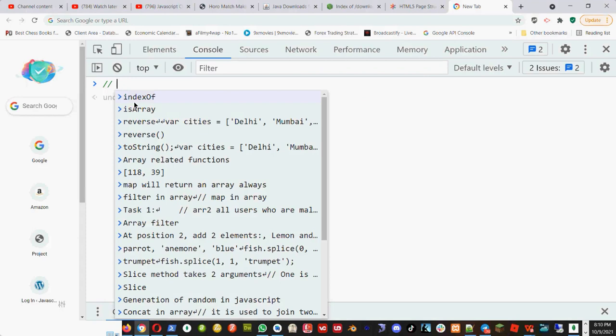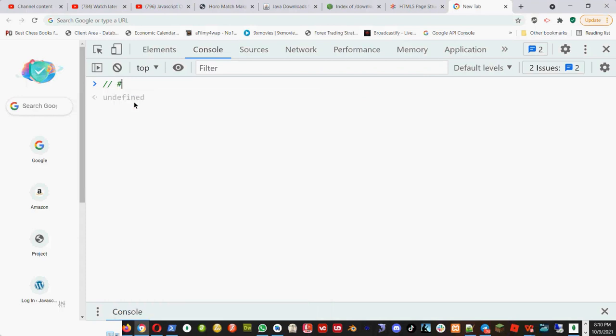Since we want to generate a color, if you see, the color has a hex code like this, FFCC00. So it is the hex code, and it starts with 0 and ends with F. So it can be 0 or 1 or 2 or 3 or 4 or 5 or 6 or 7 or 8 or 9 or A or B or C or D or E or F. So the first letter can be from 0 to F. The second letter also can be from 0 to F. The third letter also, and the fourth letter can also be from 0 to F.